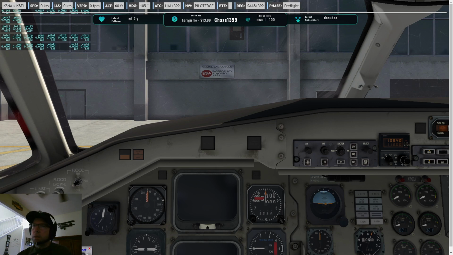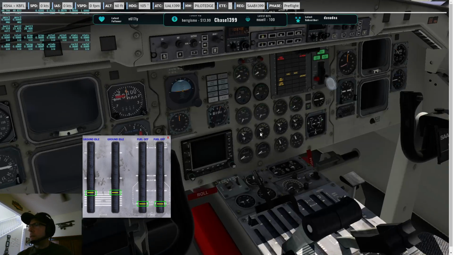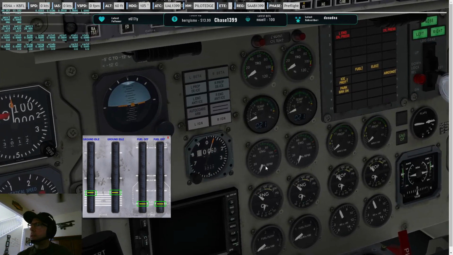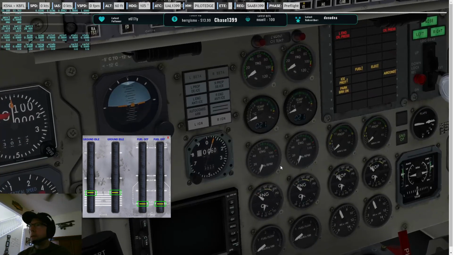So I have to bring this up here. I have to windmill it to 20 NG. We're going to use engine 1 start first. So I'm going to do 20 NG, and then we'll pop up here. I have to hold the start button, and then we'll add fuel, and then we'll do ignition to normal, and then we'll get a light off. So this is the hard way of doing it.